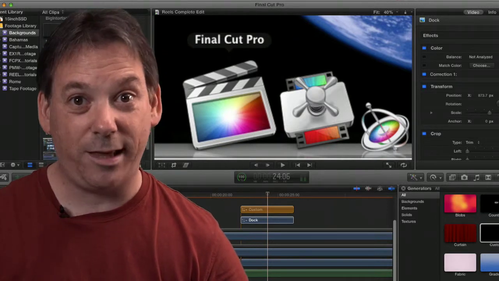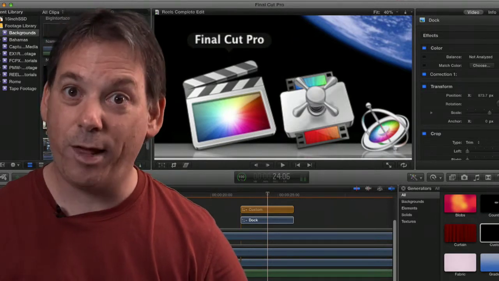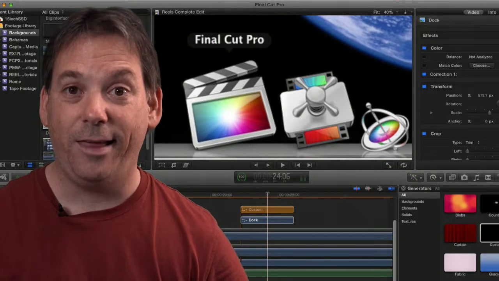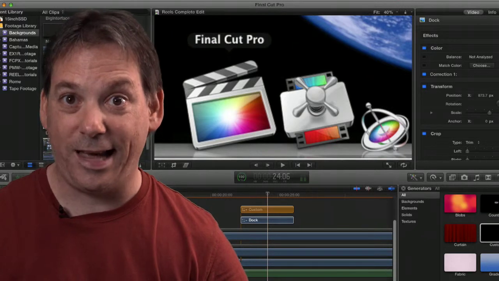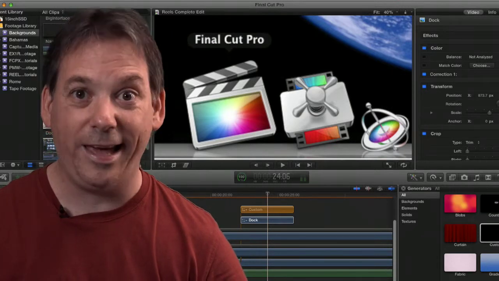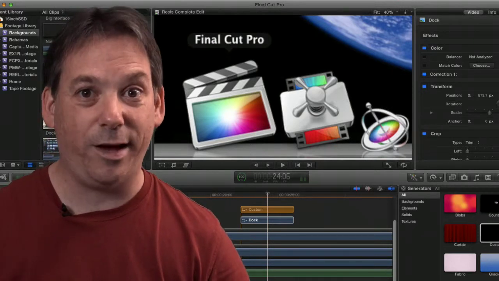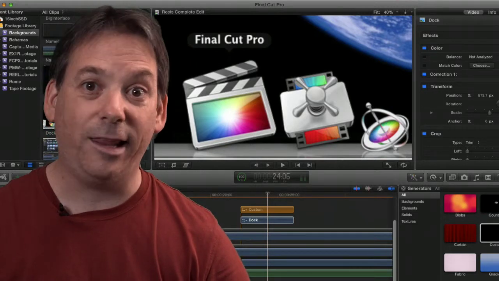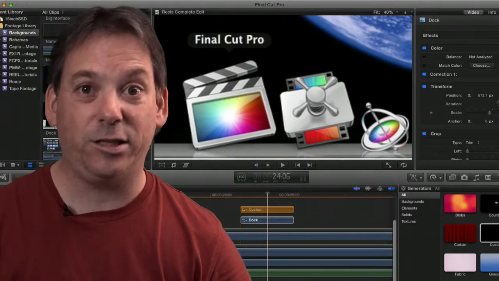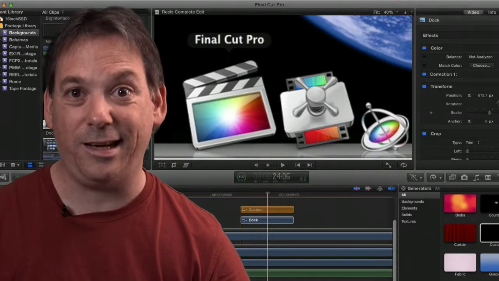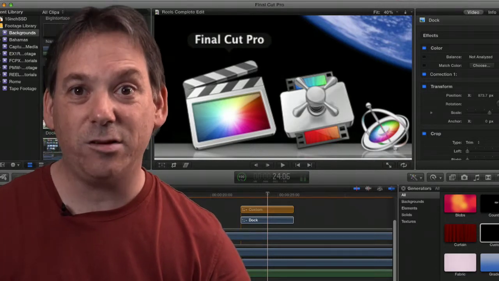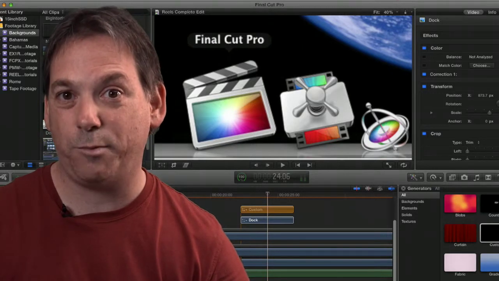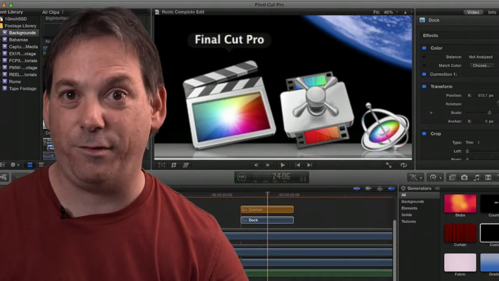So if you've used other editing systems in the past, open up your mind to a new way of working. There's some real bonuses that the system brings to it, particularly the speed, and don't think that you compromise along the way. It's just really streamlined compared to some of the old ways of working. And if you're new to editing, get ready to step into what is basically the most modern system out there, in my opinion, and just a way to get things done with speed, precision and effectiveness.